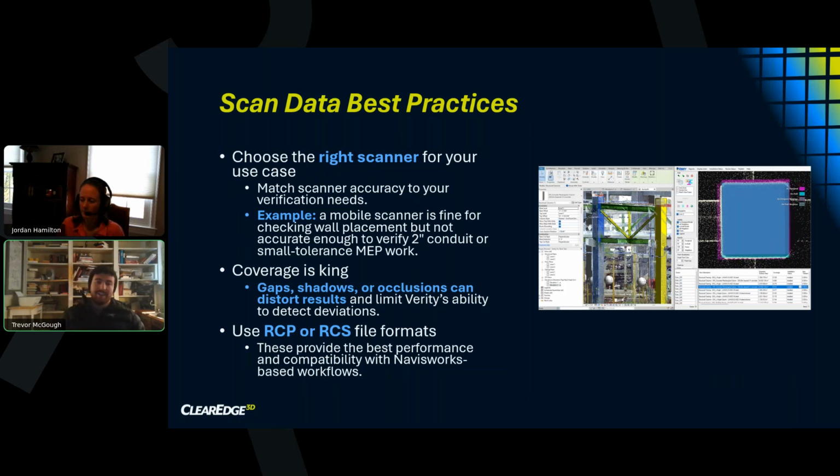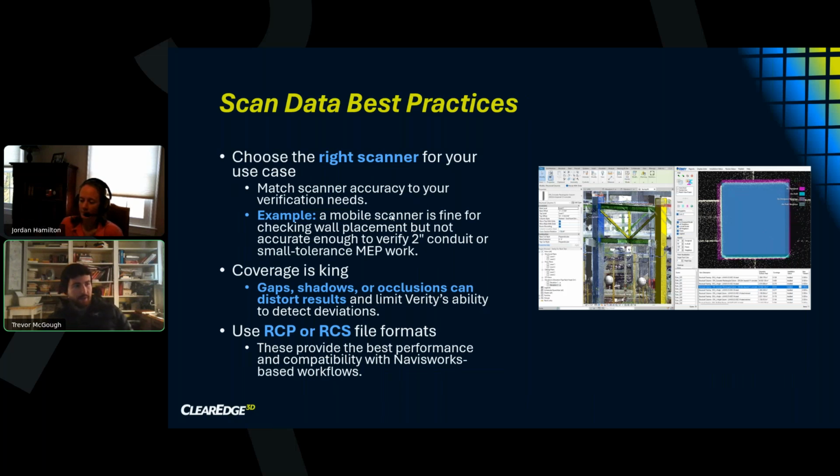So, one of the more interesting ones is RCP or RCS files. Yep, this one's pretty simple, particularly because both Navisworks and Revit as hosts for Verity are, for the most part, looking to see RCP or RCS formats anyway with the point clouds that are added there. These are exactly the file types that Verity is looking to read as well. We run points through the ReCap system to be able to read those correctly. So having your scan files in that format and appended or inserted that way to the host means easy communication with Verity as well.